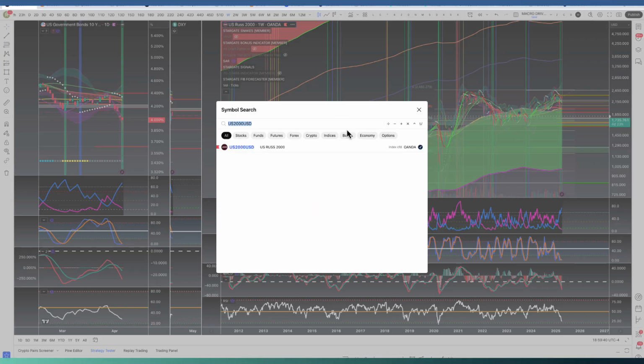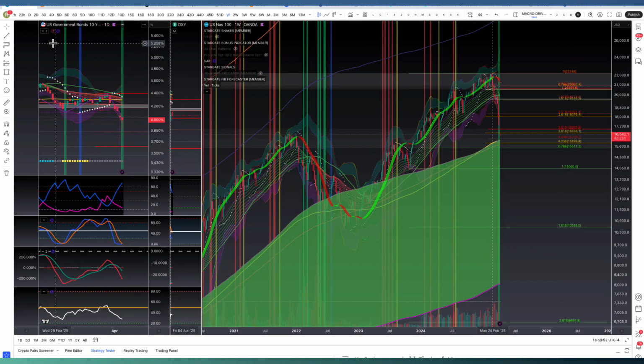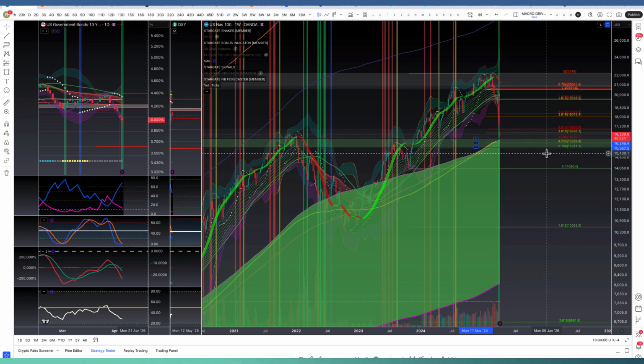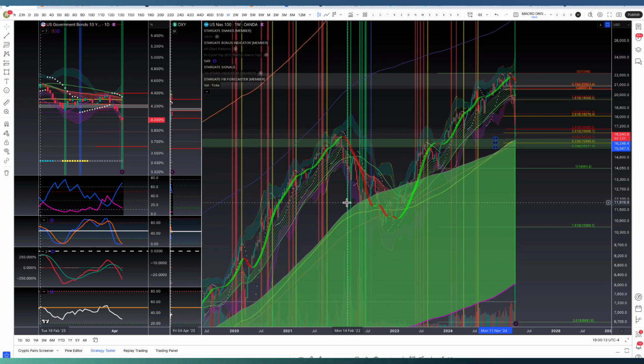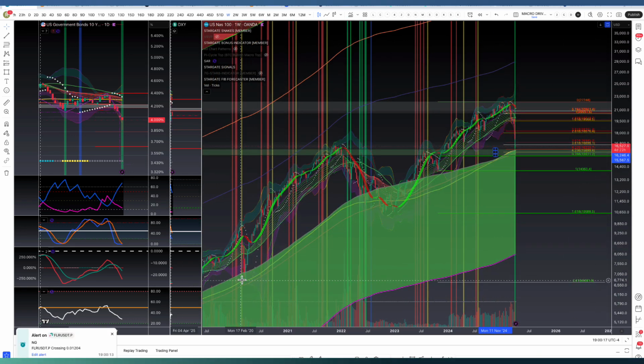That's for the US Russell 2000. If we go to the US NAS 100, this is where we're targeting to go. The magnet was going to bring us to this sandwich of important levels: this macro 786, the micro medium breakdown 4236 extension, the top of the belly of the beast, and the weekly 200 moving average, where we found our support in the bear market of 2022, and we found support there on the COVID crash as well.